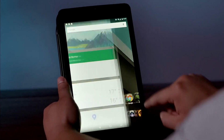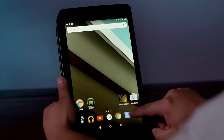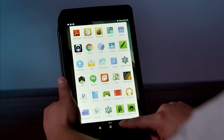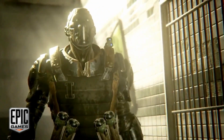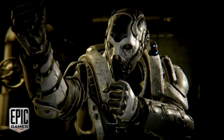The Shield tablet is one of the first devices on the market to support Google's new Android 5.0 Lollipop operating system. With this simple software upgrade, you'll get the new operating system along with new features from Nvidia. The new Android OS comes with Android Runtime, also known as ART, which gives you better app performance and efficiency. And it has better gaming and graphics capability thanks to Android Extension Pack, also known as AEP, that brings desktop-quality graphics to your Shield tablet.